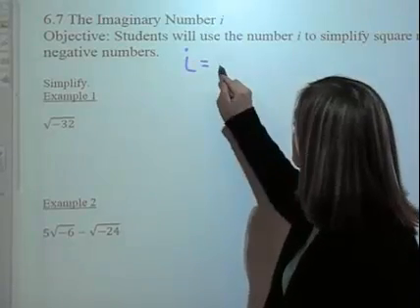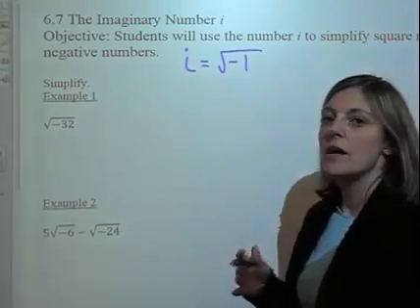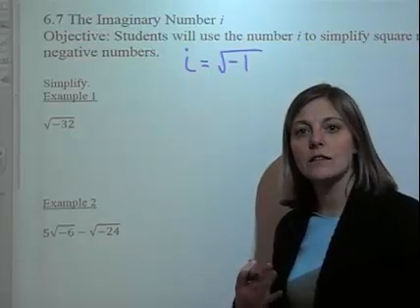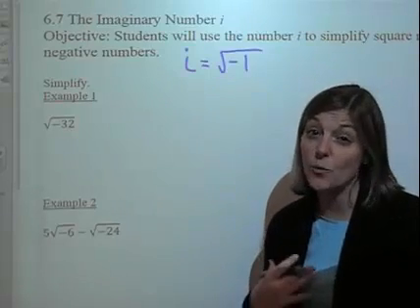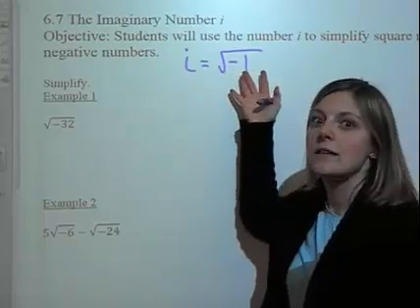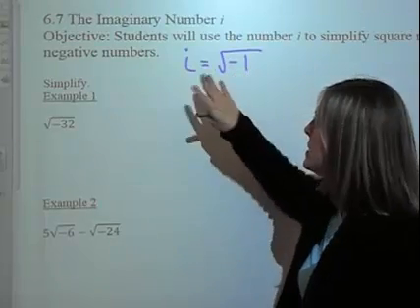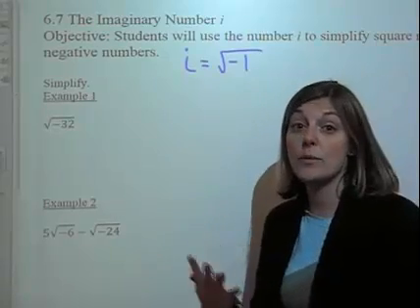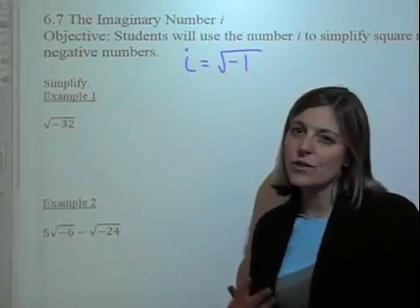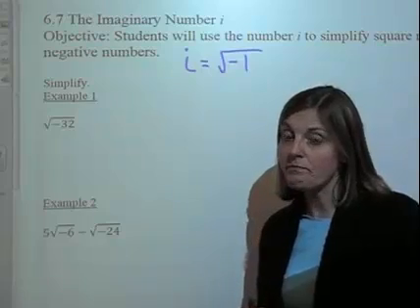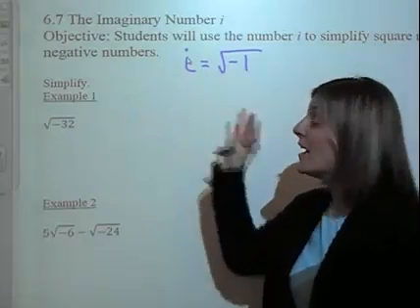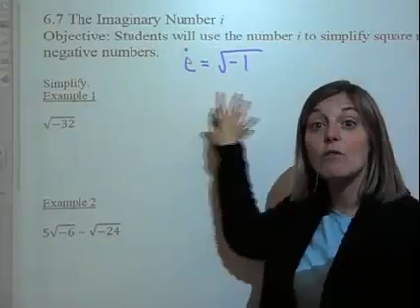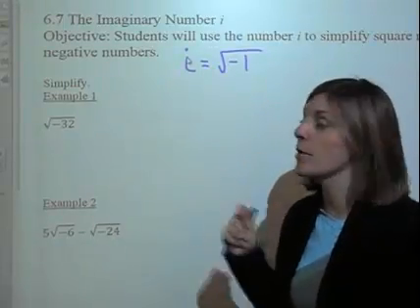That's an i. Because we talked about how you can't take the square root of a negative number. That's not real, so it's imaginary. So i is the square root of -1. That's what i represents. And you'll notice that we never use i as a variable, because within the math world, i represents the imaginary number.